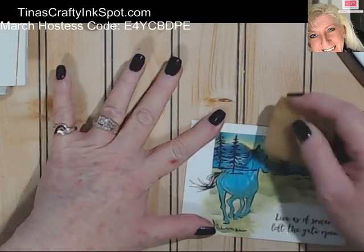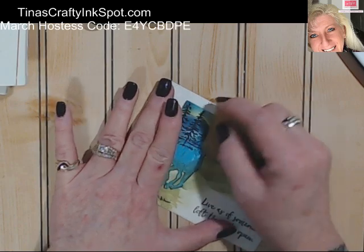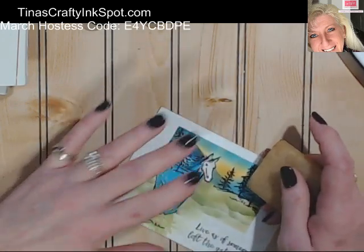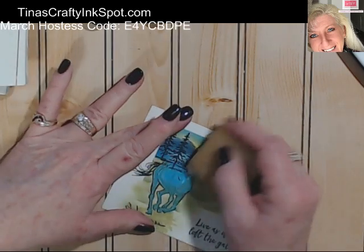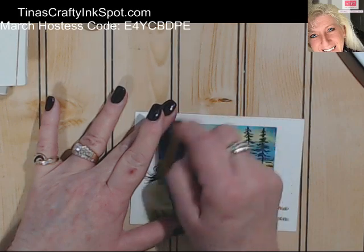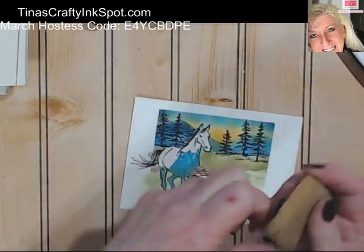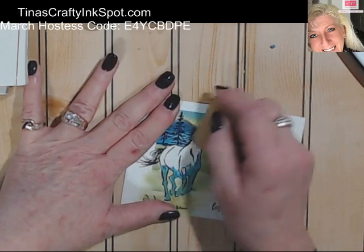And all you do is just go right over your horse. Look at that. It comes right off, and it kind of balls up. You could probably just use your finger too, but this just works really fast. It balls off. That didn't sound right, did it?